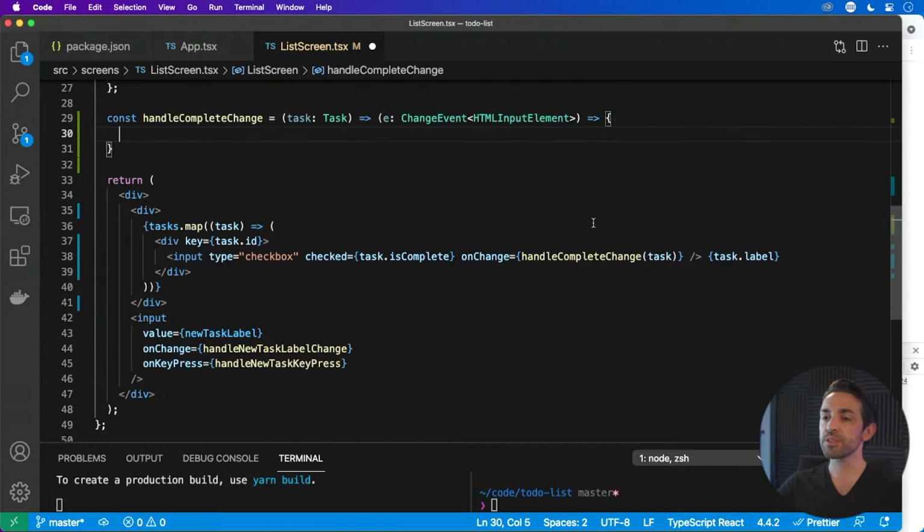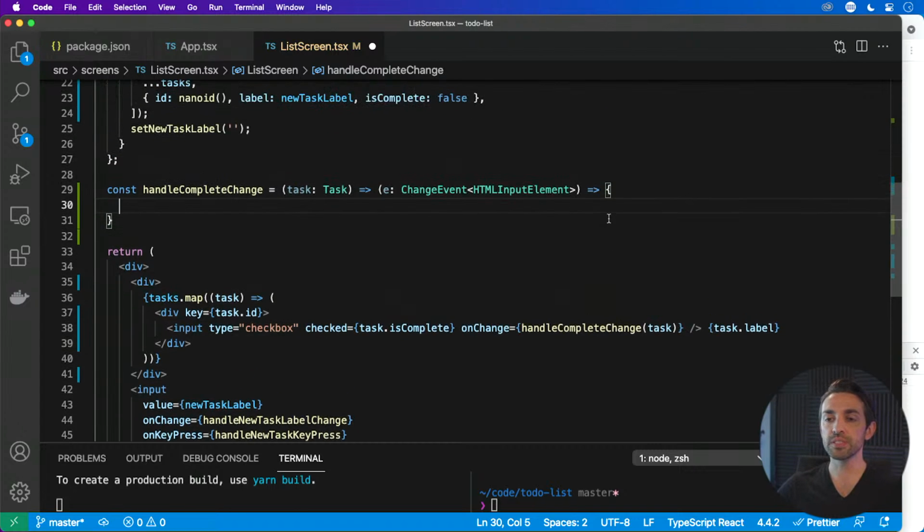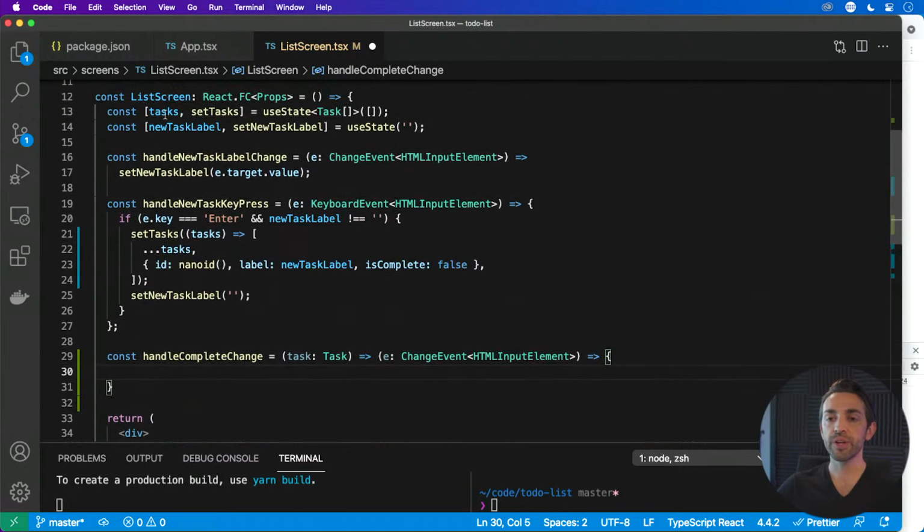So let's go in, and we need to adjust the is complete value of this task. Okay, we have our tasks array. What I need to do is find the task for this ID, and update that task to be is complete.